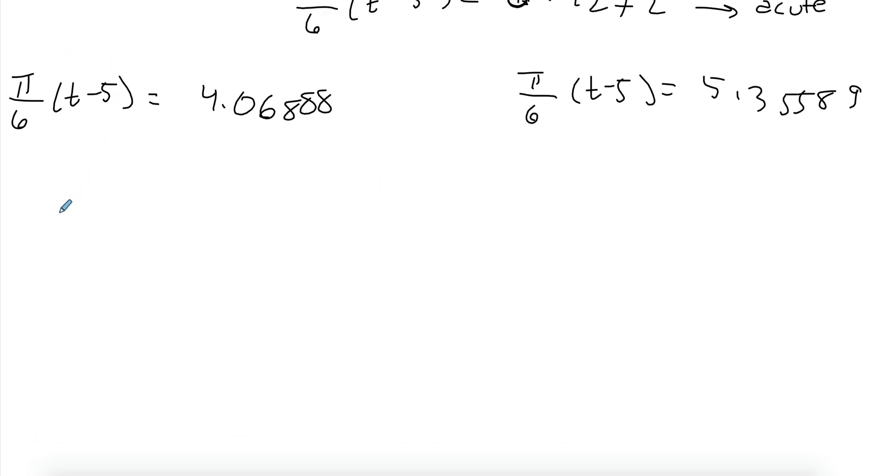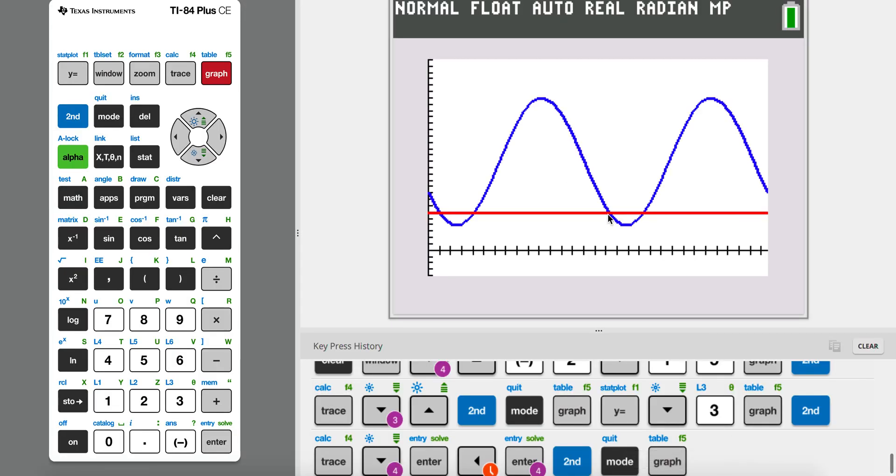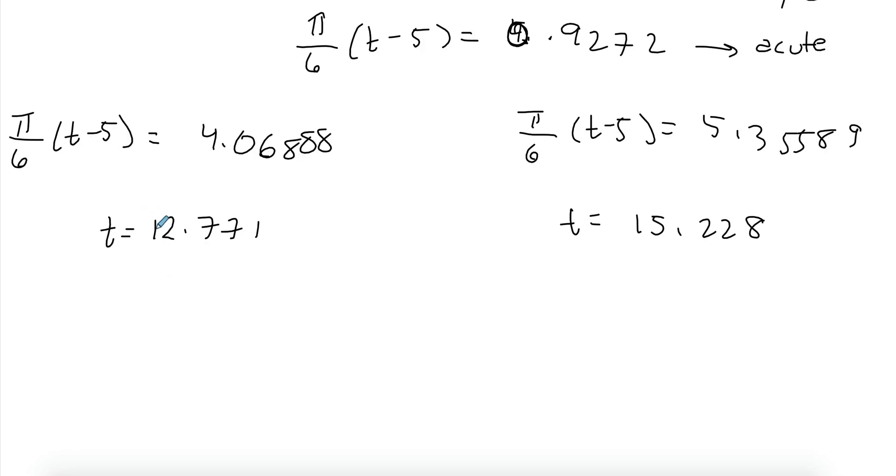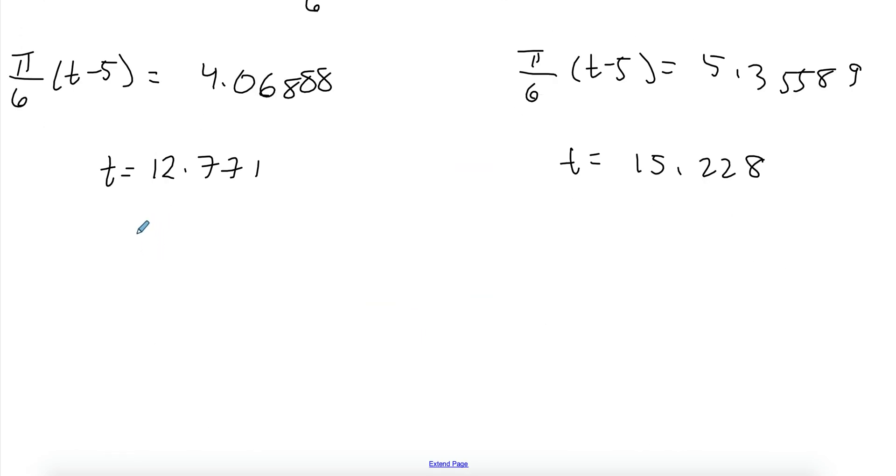So it means the two solutions you're looking at are either 4.06888. And then you have pi over 6, T minus 5 equals to 5.35589. I'm putting as many decimal places but I'm using the full figure in my calculator. So once we've found these solutions in the third and the fourth quadrant, so these are your solutions because this is what you have to do before you simplify it here. So now we get to simplify and find the actual T. And so when you do that, you're going to get that T is equal to 12.771 here and T is equal to 15.228. So we get these two solutions and they are within the 24 hours. If I look on the graph, this is where these values are. And what we're going to do, well, remember within 24 hours, the period is 12. So I can subtract or add 12. Now if I add 12 here, go back to the beginning when I said the period was 12. If I add 12 here, it's going to be beyond the 24 hours. So I'll need to subtract 12.